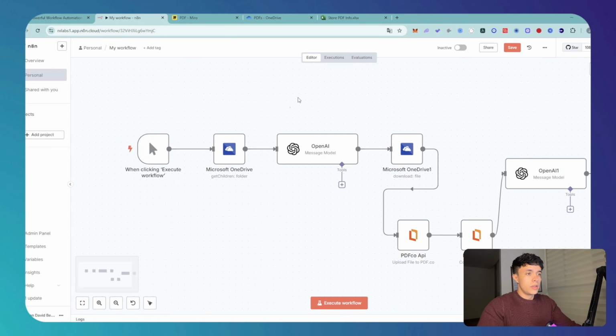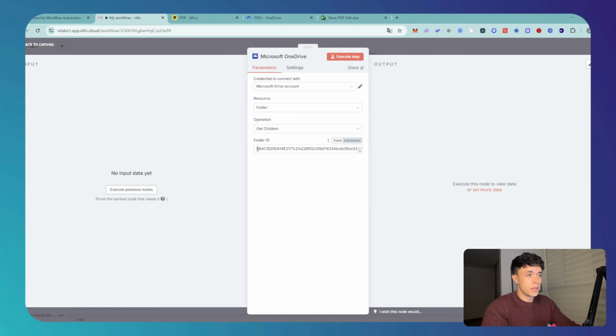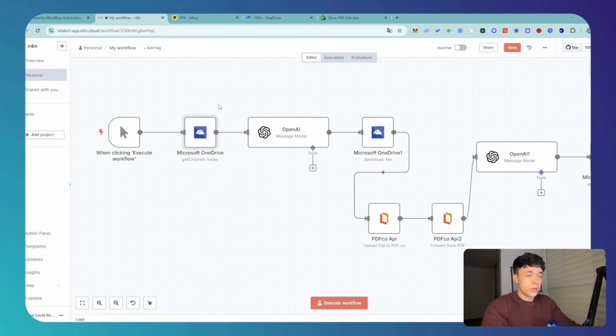First, you can set up the trigger as whatever you want, but in this case, what we're doing is passing the OneDrive folder in particular. So we want a folder ID. I'm just giving it the raw folder ID, but you can set up this trigger as whatever you want. Maybe you want to listen or to be attentive when a new PDF is uploaded to this folder, and you can do that also by setting up the trigger right here instead of passing it directly the whole drive URL.